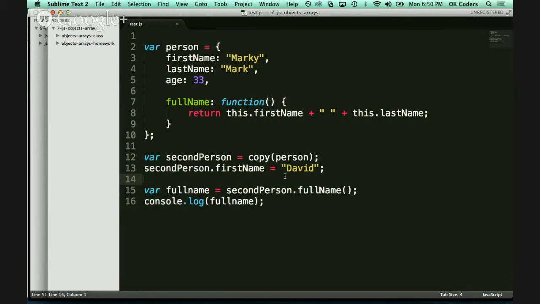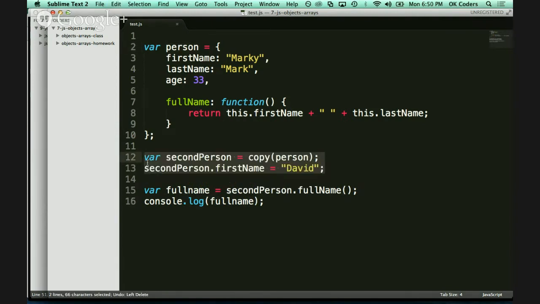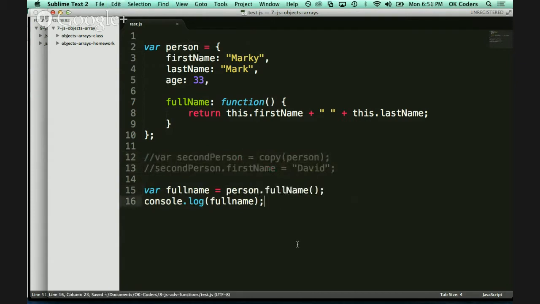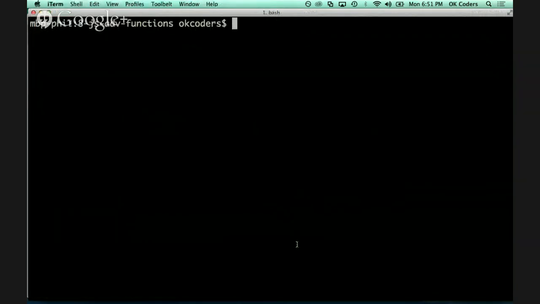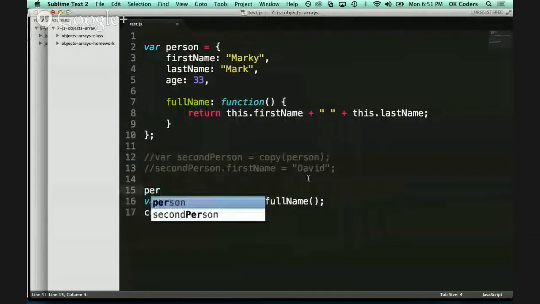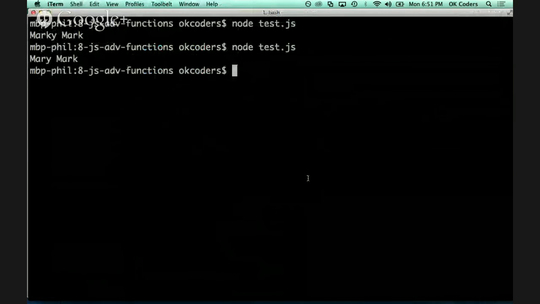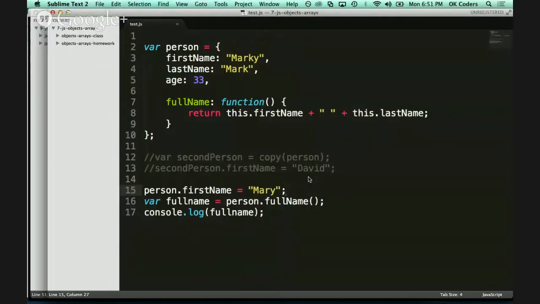So I can run this to get an example of it. So let me get rid of that stuff. Actually, let me comment it out in case we can find a quick way to do a copy. Person, and so now I'm going to refer to person.fullname, and we'll see that this is a valid way of referring to the person's name. And I can change person.firstname, and that change gets reflected every time, right? So this, again, this refers to the object on which our function is executing.